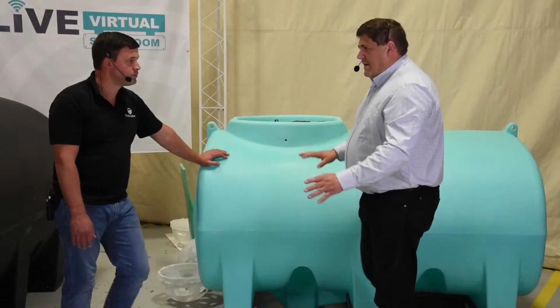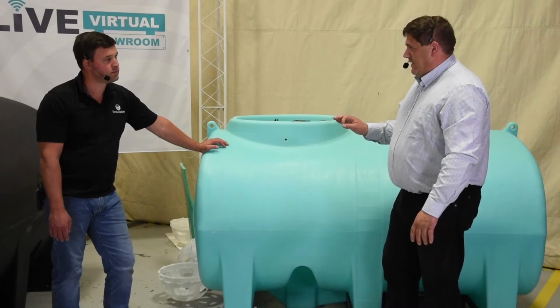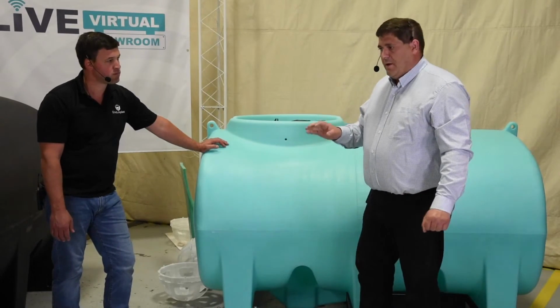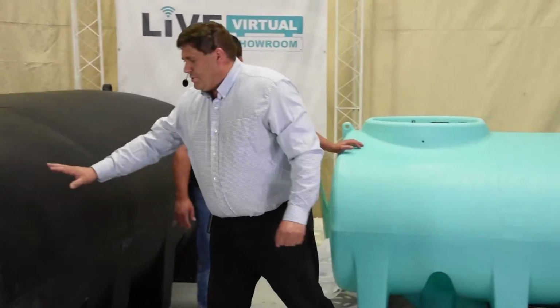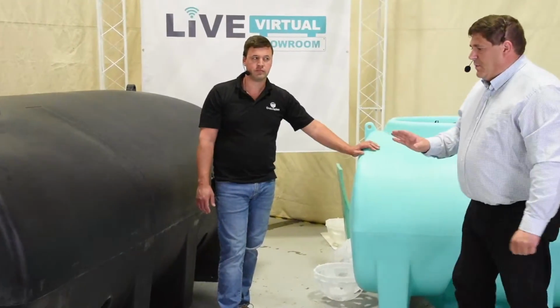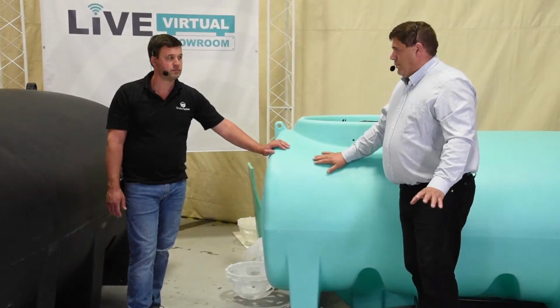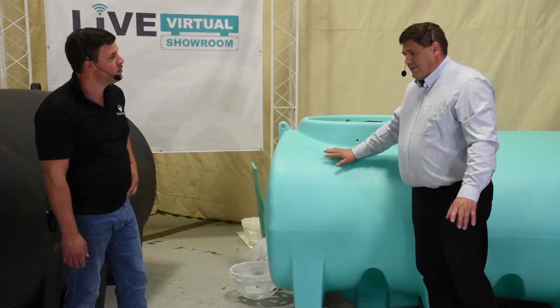So back to the size differences, and I'm sure there'll be some questions on the fittings as we go along, and I'm hoping there is at the end. I hope you guys will put some questions in. But on the sizes, 1,600 gallon and larger is all going to come with a 3-inch fitting. Everything smaller than a 1,600 is going to come standard with a 2-inch fitting, unless you order it different than that. Yep. So that's the way we do the fittings.